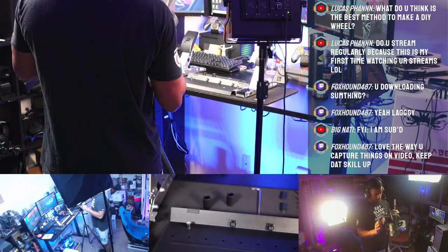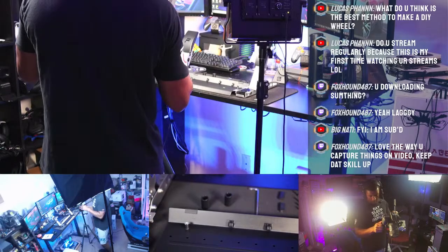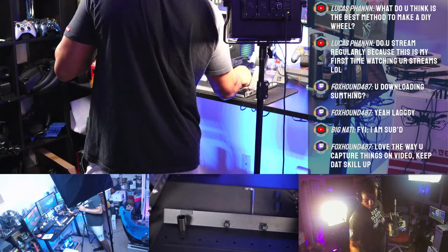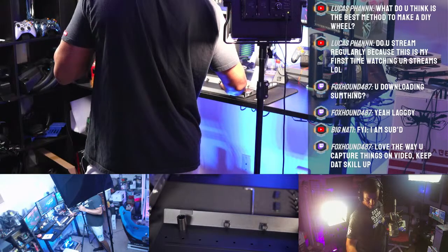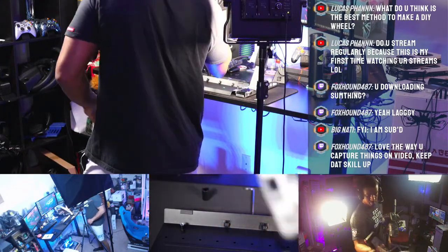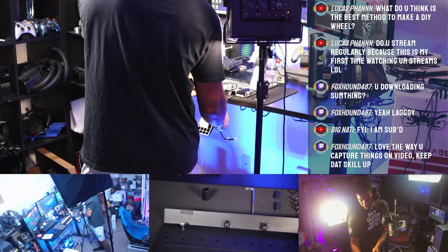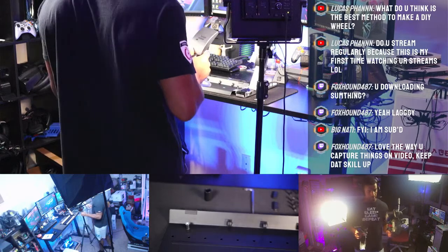Let me know if that makes sense, Lucas. How soon these go on there? But nothing retains them, which is a little weird. And these will go on here, and you can just screw straight down into the faceplate. I mean, that's pretty easy in terms of assembly.